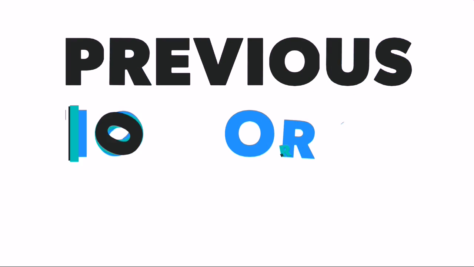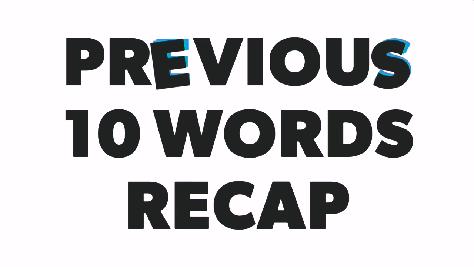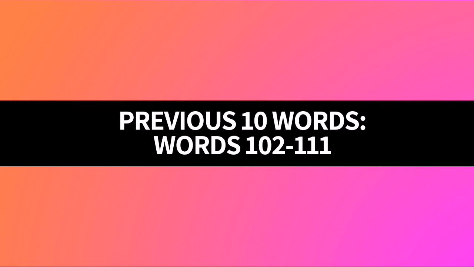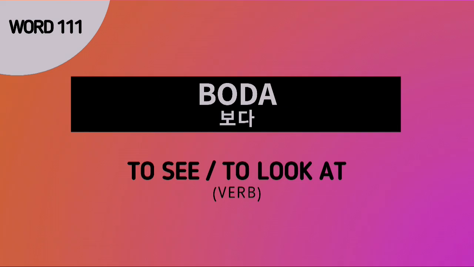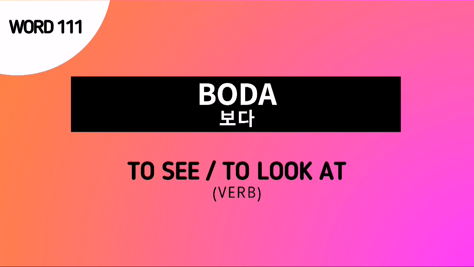Now let's proceed to the previous 10 words recap. As of now, the previous 10 words are words number 102 to 111. But don't forget our word for today, word number 112 is Yeonghwa, and this is the Korean noun for film or movie. Word number 111 is boda. This is a root verb which means to see or to look at.